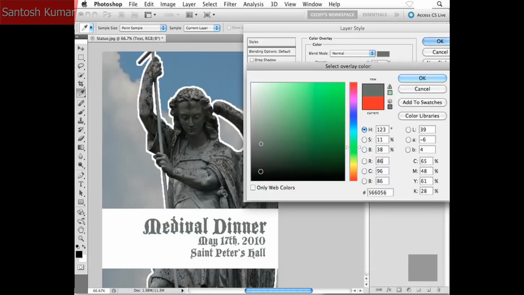Or the other thought that I had was we could try and make the text the same color as the sky, again, just to sort of match it up a little bit. So then in that case, I'd grab my color ramp slider here in the middle of the color picker dialog box, go into the blues, and then try and get a blue that's sort of a similar color as my sky. It's a little bit more gray than that, isn't it? Maybe somewhere in there. I'm just kind of taking wild guesses here. But you get the idea, I'm sure. That's really what it's all about here. So I come in here, I set it up. I think that looks pretty good.